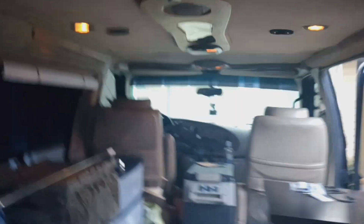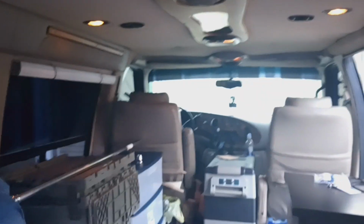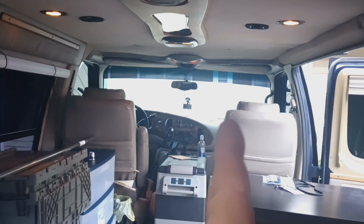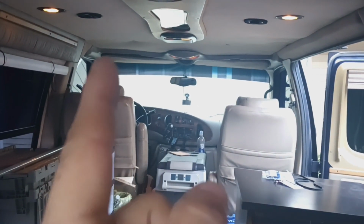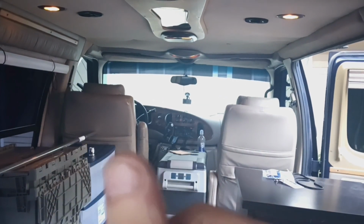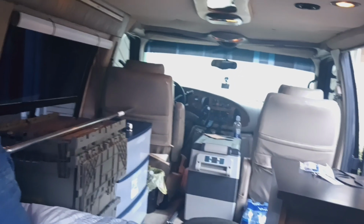I did buy curtains, privacy curtains. Because I have the limo tent all the way around, the only way to see in is through the front windshield. So I did buy a privacy curtain that will go right across there, right behind the front seats, that will cut off the front from the back. There's the rod right there. I just haven't put them up yet.